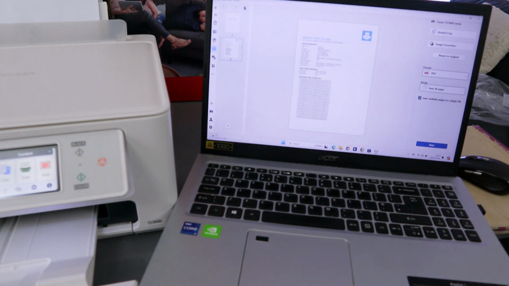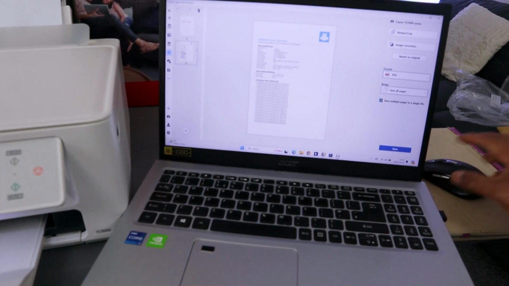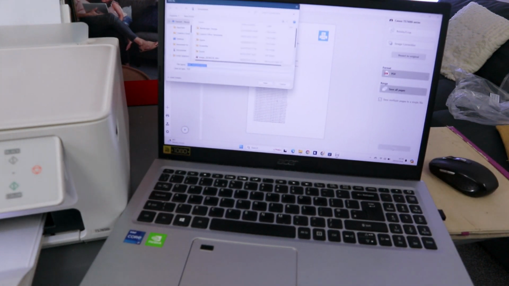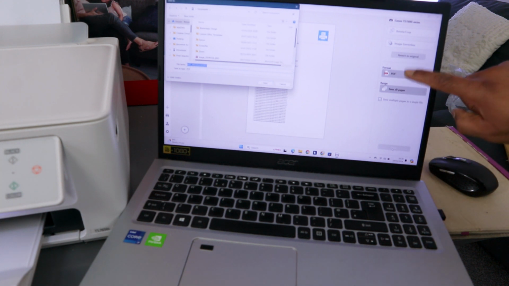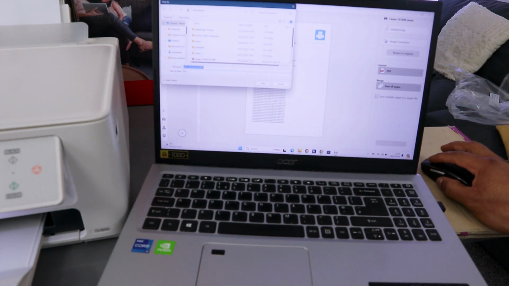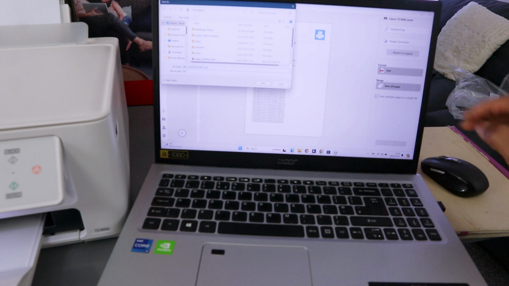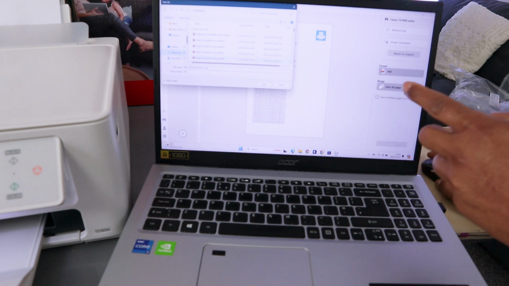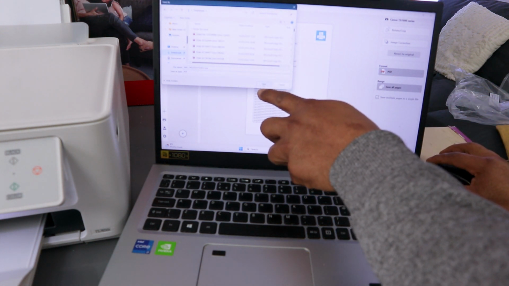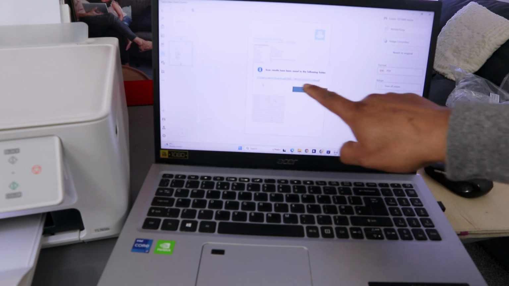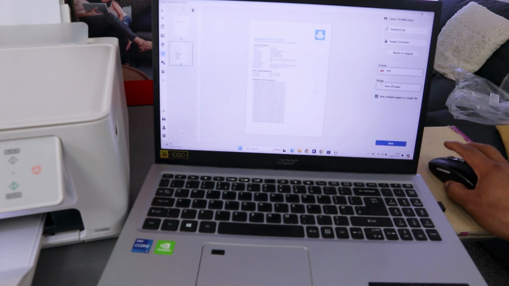Now the next thing to do, once you scan the document, is to select save. So select save at the bottom and make sure its format is PDF and save all. Okay, you can give the document a name. And it's also showing us PDF. Then you select where you want to save this document. We want to save it in the download folder. You select save. Now it's saving. Please wait momentarily. Scan result has been saved to the following folder. Click OK. Now this document is saved.